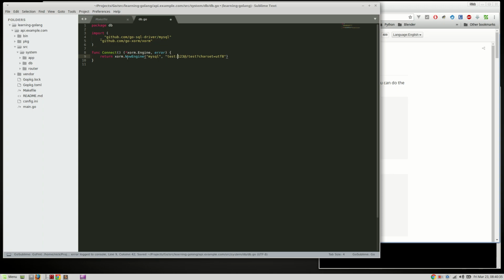We're going to do test, and then we're going to create a database test. Okay, so this is saying create a user, use user test, password test, and then a database test. And you can also do this sort of stuff too, TCP, localhost 3306, if you need to use like an IP or something like that, right? So anyway.